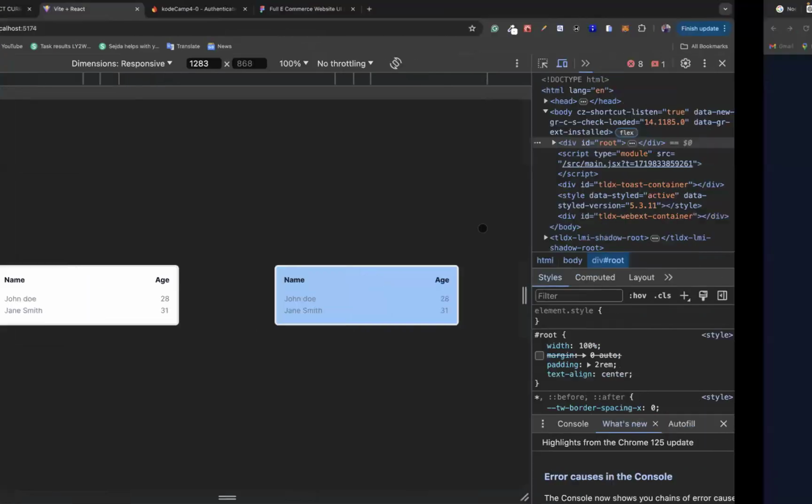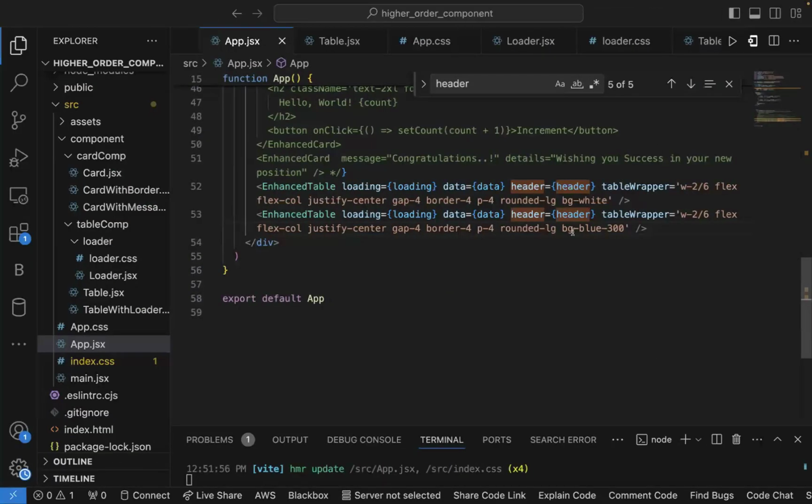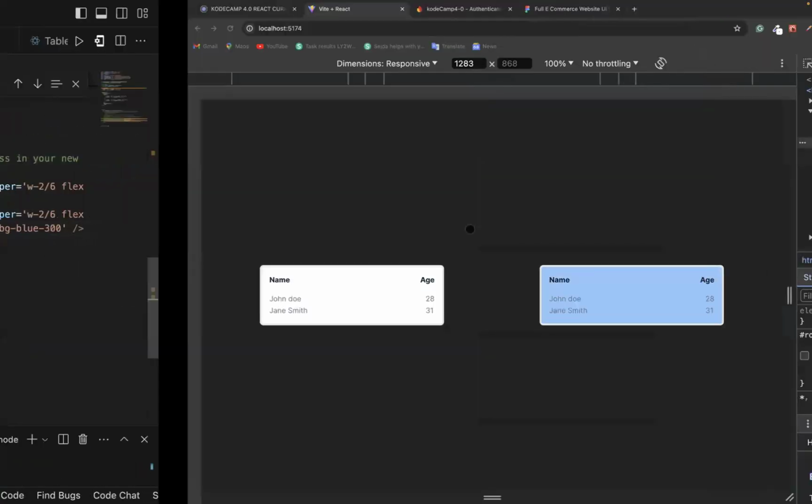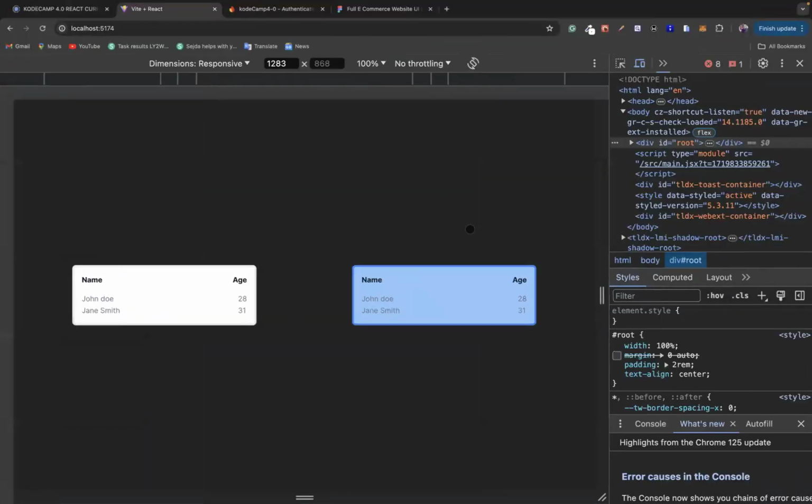And we can even give it a border color. For this second one, we can say border blue 500. Are you following?